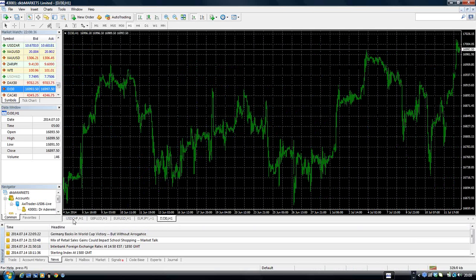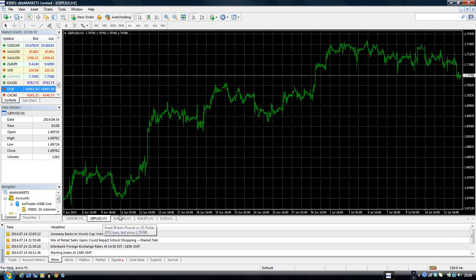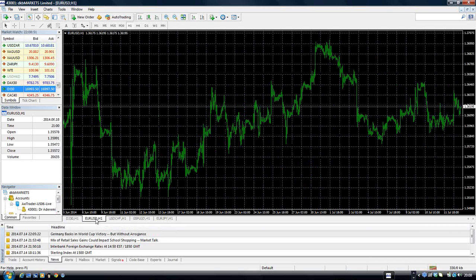So if you want to look at the dollar Swiss franc, you can select that. If you want to look at the pound dollar, you can select that too. Also, you can rearrange this if you want. If I want the Dow Jones to be the first one, I can put it there. I can also make the Euro US dollar the second one, and you can rearrange them as you see fit.